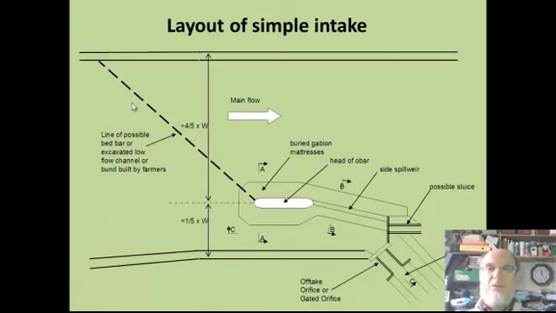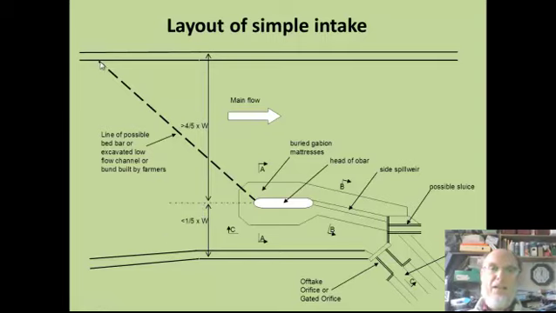Here we have a simple layout of an improved traditional intake where we have some sort of orifice, perhaps with a gate, into a canal. We may have a sluiceway. We have a little spur here with an armoured head. So that's designed to capture just part of the wadi flow, maybe less than a fifth. We put it here so it is no more than a fifth of the width of the wadi channel.